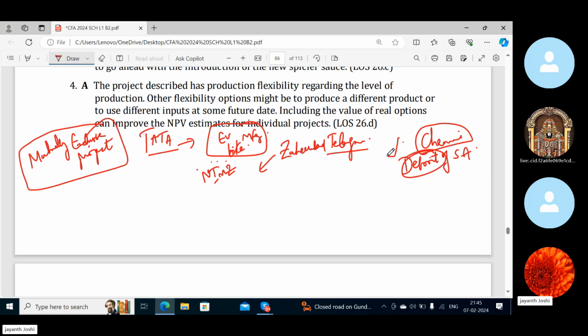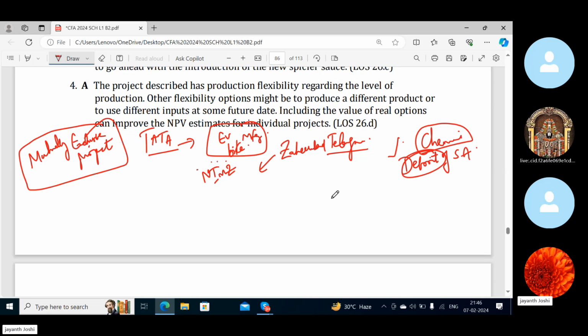It was the car manufacturing hub of the United States in the 18th or 19th century. Almost every car company in the world had their factory in Detroit, and they used to manufacture there because the talent pool and the skills required to manufacture automobiles were always available in Detroit. And Chennai has that kind of fame in South Asia. It is compared with the likes of Detroit, and why not?